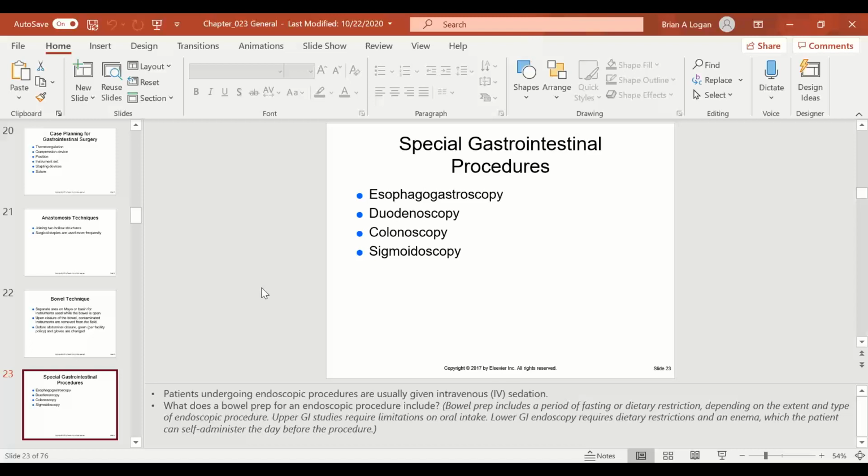And of course they don't want all that coming back, because putting anything up that way just causes a stimulation that makes it all want to come out. And none of the GI doctors want to deal with all of that in the bed. Typically what'll happen is if you didn't do your enema or didn't do your clean out, they'll put the scope in and come across something and be like, oh, they didn't follow instructions. This case is canceled. And they'll immediately pull the camera out and walk away, take their gloves off, hand the camera to you, take their gloves off and walk away. Because it's too much of a struggle for them to do what they need to do.